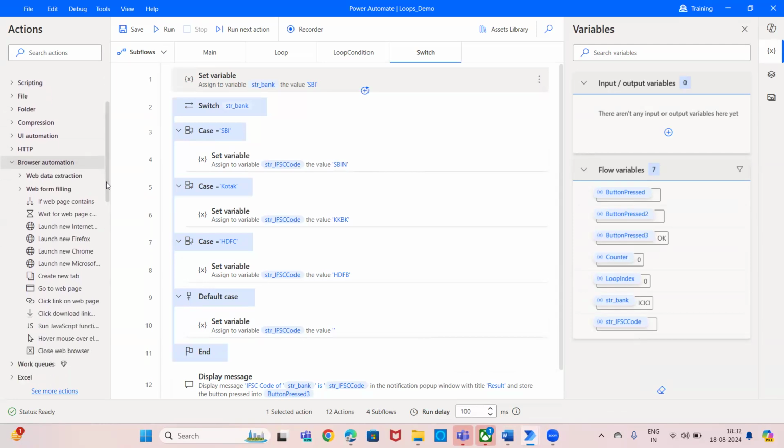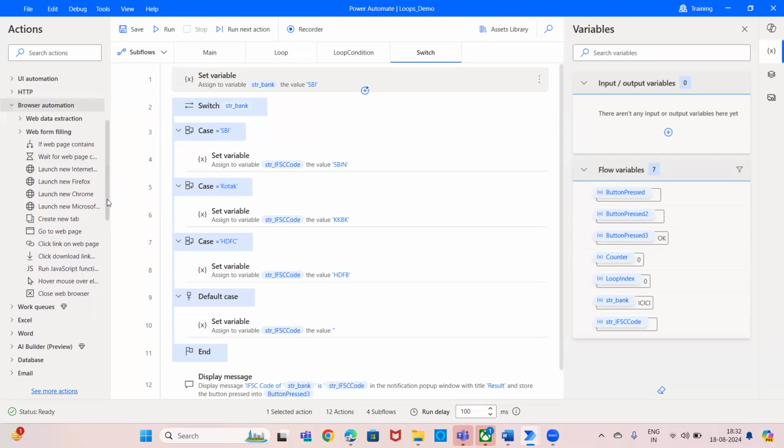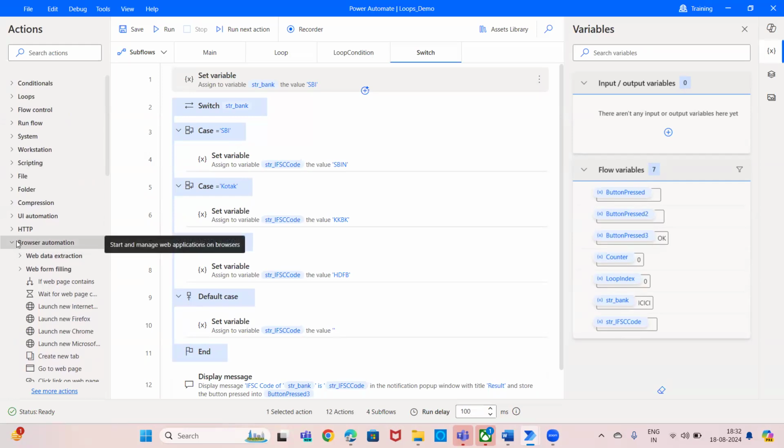These actions deal with web browser automation, like opening a specific browser, launching a URL and navigating to a specific URL, clicking on UI elements, and extracting data from the UI elements, something like that. So we'll see these actions. Most commonly used actions I'll discuss. Other actions you can work on, and we'll see that.